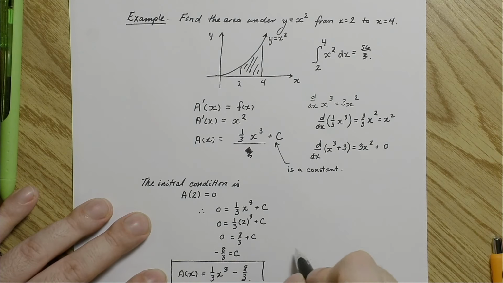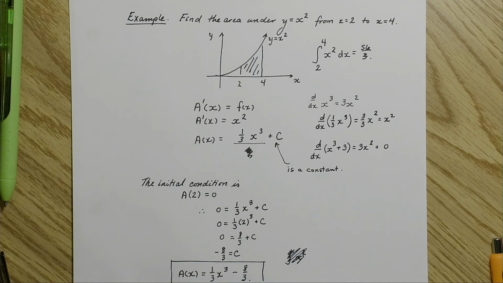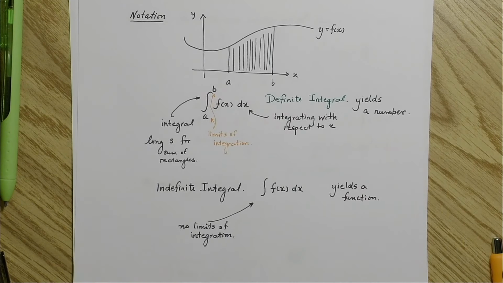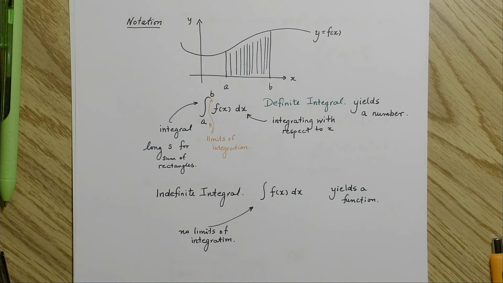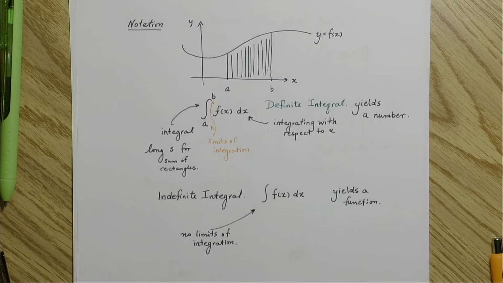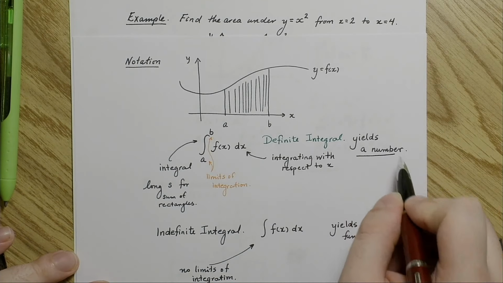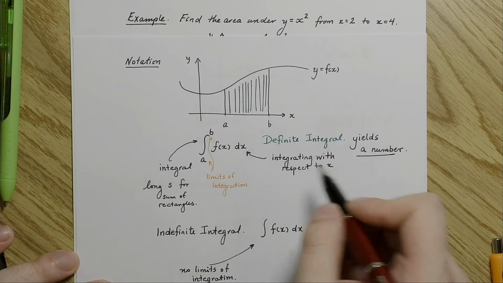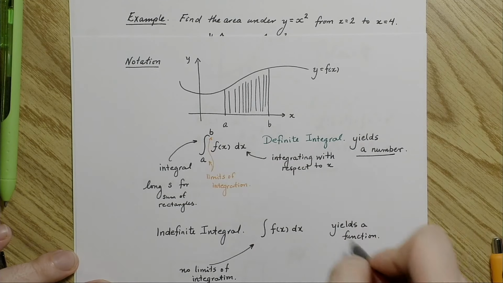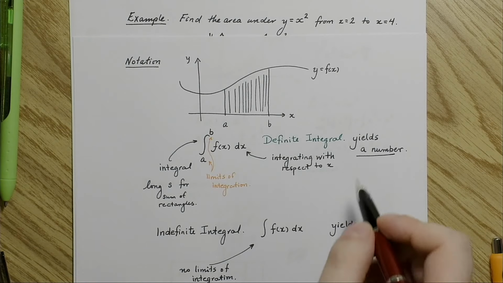So for here, if we wrote, actually no, because there's an initial condition. So we don't. But this will yield a function. I should also be careful with this part right here. It's not always the case, because if these aren't numbers, then it will also yield a function as well. But this is kind of in general.